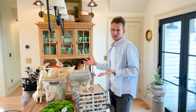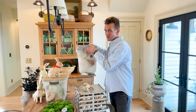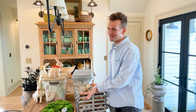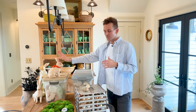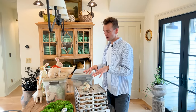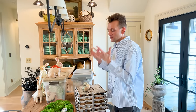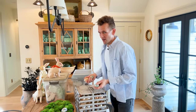Now, Easter, you can see, as opposed to Christmas, I have like three tubs, and they're the small size tubs of Easter things. And a lot of them, plus an egg crate, and we'll get to why. A lot of them are paper mache items, which I'll talk about. But the first thing I want to talk about are eggs, and that's why I have an egg crate in front of me. Now, obviously eggs are a beautiful harbinger for spring because they usually show new life. That's why we love to have eggs. And I like to collect various forms of eggs, so I want to go through some of those.